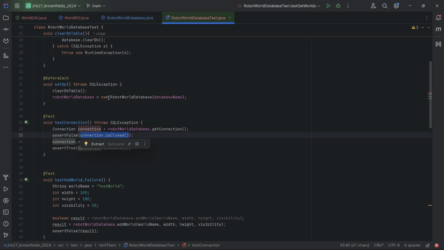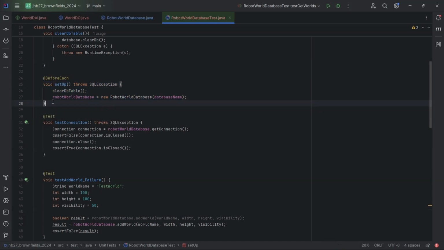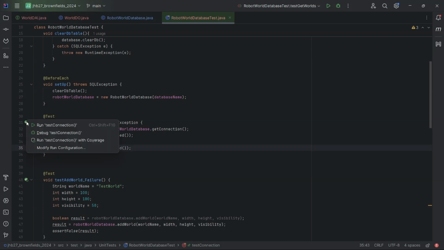Like I said, this method will run for each test, so when we initialize, the connection automatically opens. And then when we close it, we're supposed to get a different result. This is how we were able to test for database connection.